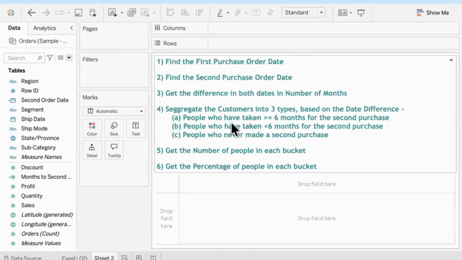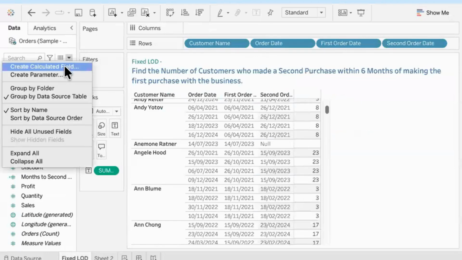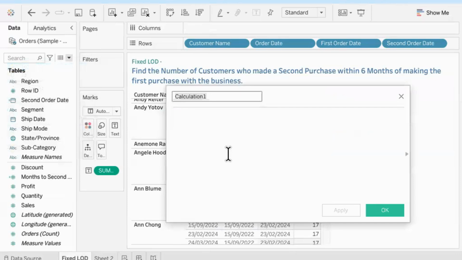We'll write a simple logical statement to make this segregation or separation. So I'll go ahead here, create another calculated field to create customer segments based on the second order.